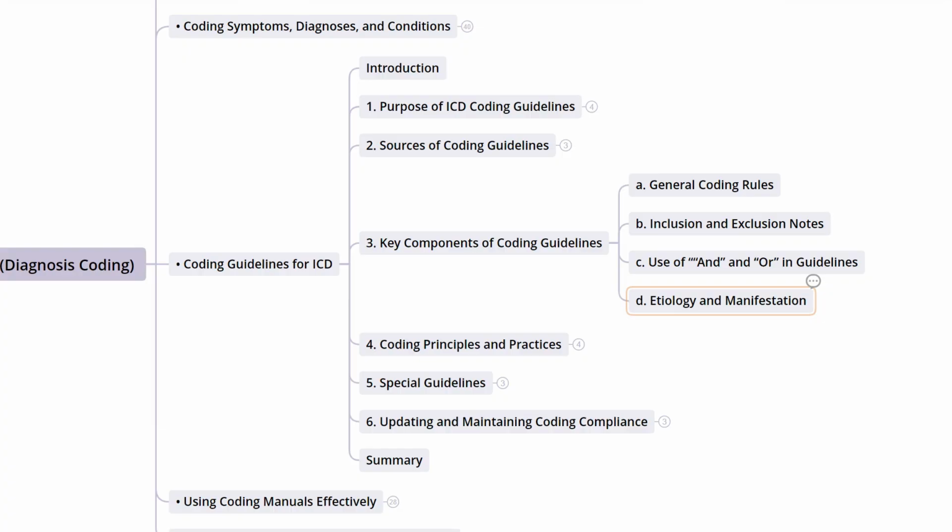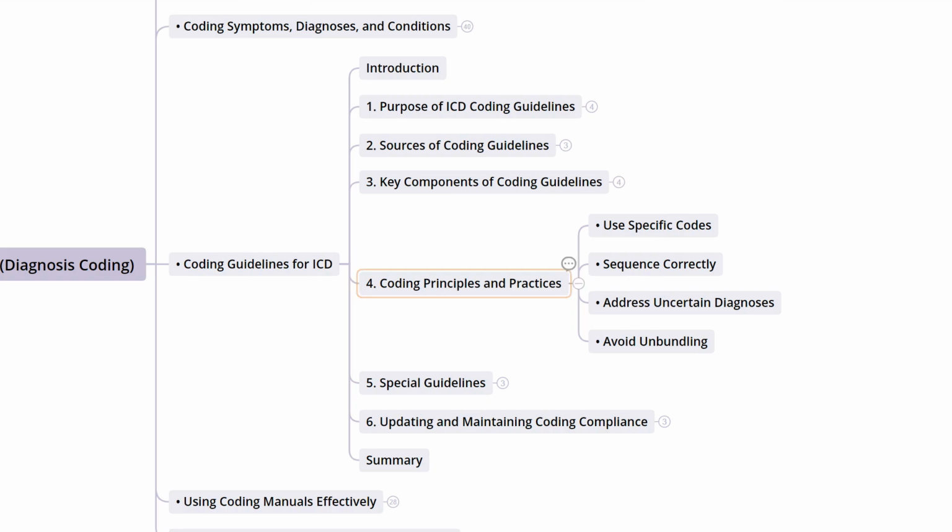Etiology and manifestation. These include guidelines on providing primary conditions and their manifestations, and use of combination codes where applicable. Next, coding principles and practices. Use specific codes. Prefer the most specific diagnosis code supported by documentation.